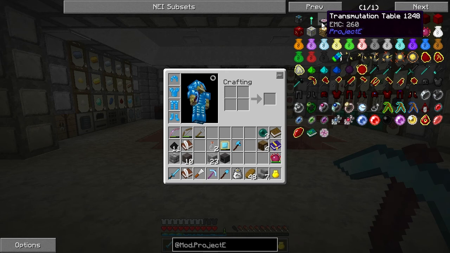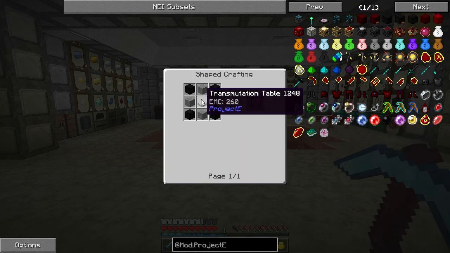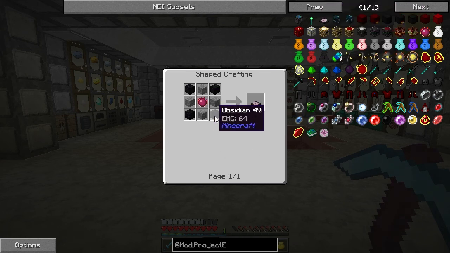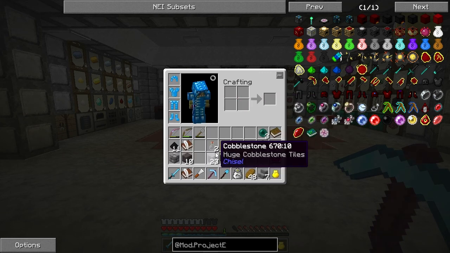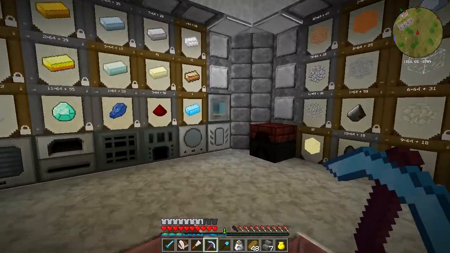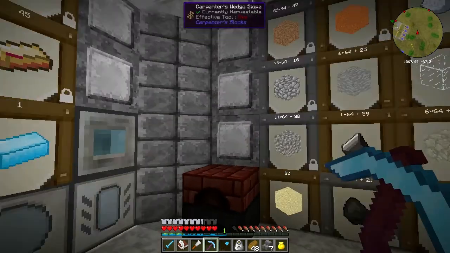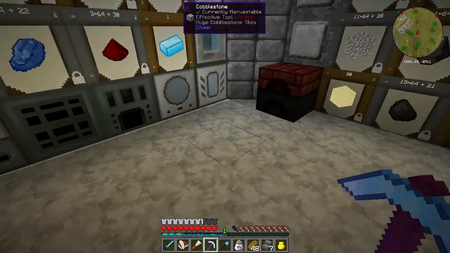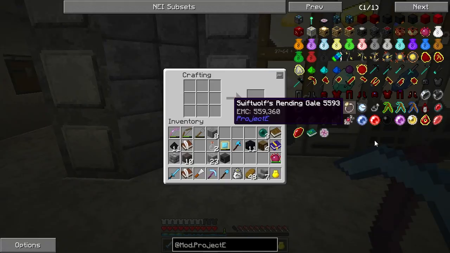So where should we go? Should we go with one of these? Let's have a look how to make that. So we're going to start off with the table. We need some stone, some obsidian, and my philosopher's stone. So that should be nice and easy. Yes, it all depends on if I've got the obsidian, and yes, I have. And we need some stone, so we'll grab a few of them. And I've got my philosopher's stone, so we can make this now.